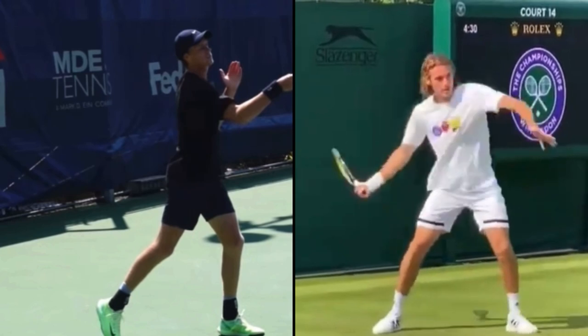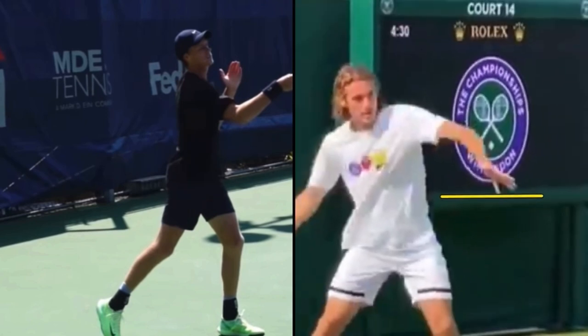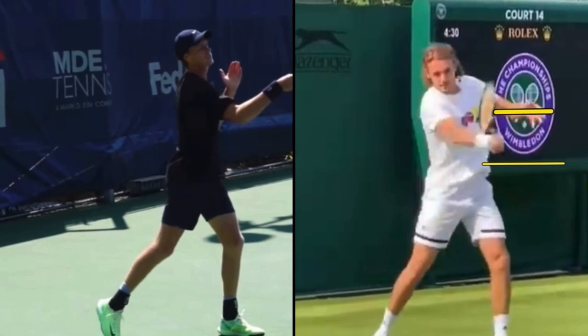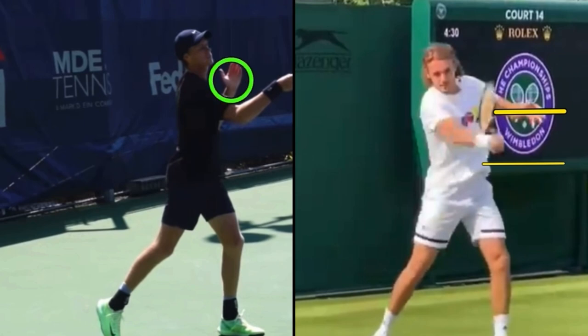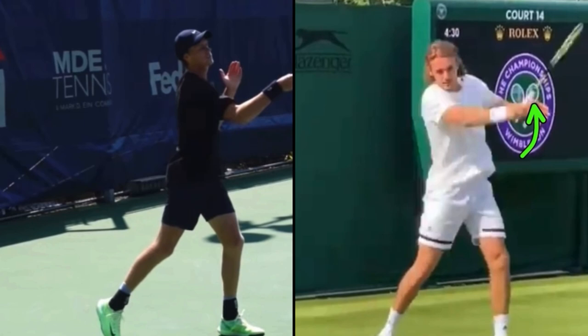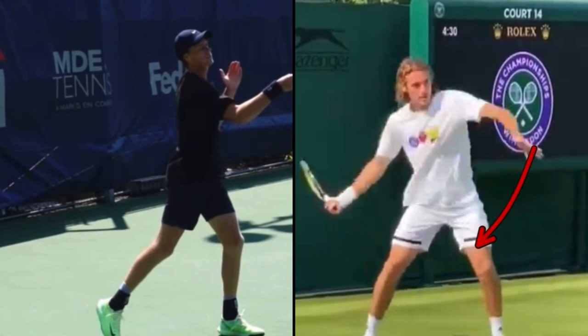Now let's take the Tsitsipas video. This right here is the lowest point of his left hand — we draw that point right there. He's going to strike the ball — and there's after contact. His left hand is now here, so his left hand is going up. Sometimes players tuck the arm in as a reactive brake that helps slow the body down in order to accelerate the racket, something very similar to the serve. But the non-hitting hand rising for pro players when they hit great forehands is so important because it makes sure your hips can turn. When the non-hitting arm drops, no matter who you are, you will not be able to turn your hips as effectively.